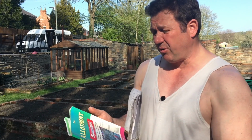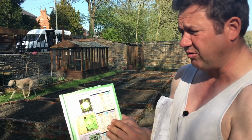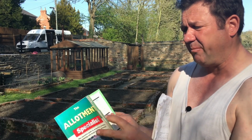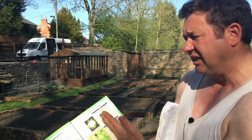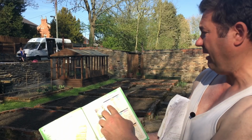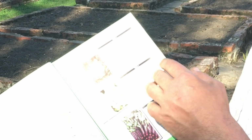And you need to understand rotations. This is really important. You're going to put a crop in this year and it's going to be followed by something else, and there's a cycle which I'll talk to you about in another session. But this book is a simple allotment book, and any decent allotment book should have a simple classification of what vegetables fall into which categories. So once you grow a root vegetable like potatoes that we've grown in that bed, next year you must put legumes and salad in that bed, which means runner beans, lettuce, peas, onions, things like that.